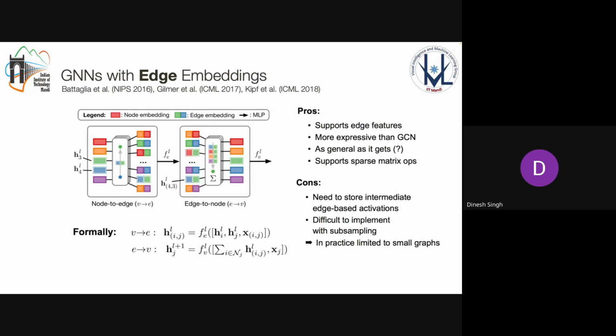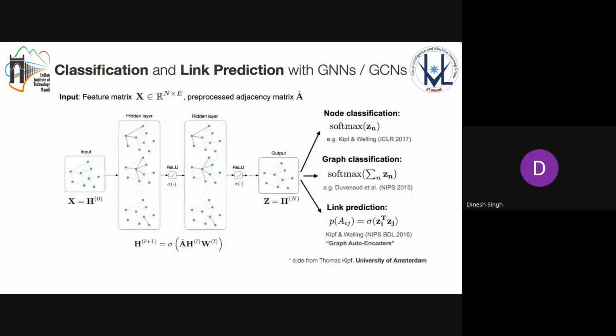Whatever the edge features are, we can use those while we are computing the next layers. So those kinds of embeddings we can also incorporate within this. So edge embeddings you can also incorporate, as well as you can also learn the edge embeddings through the embedding based convolution neural networks.